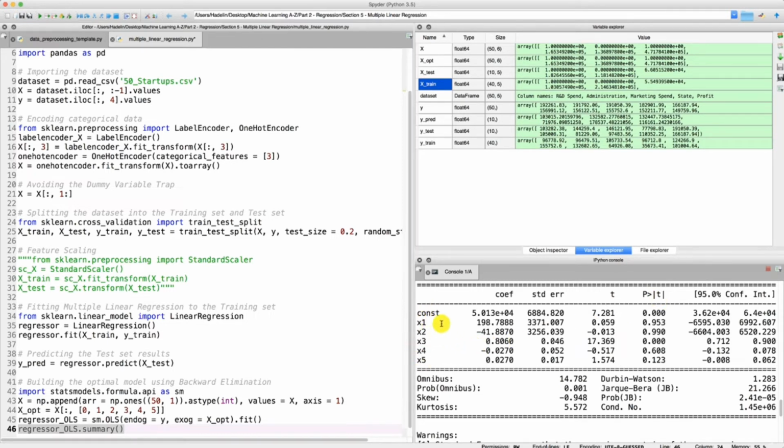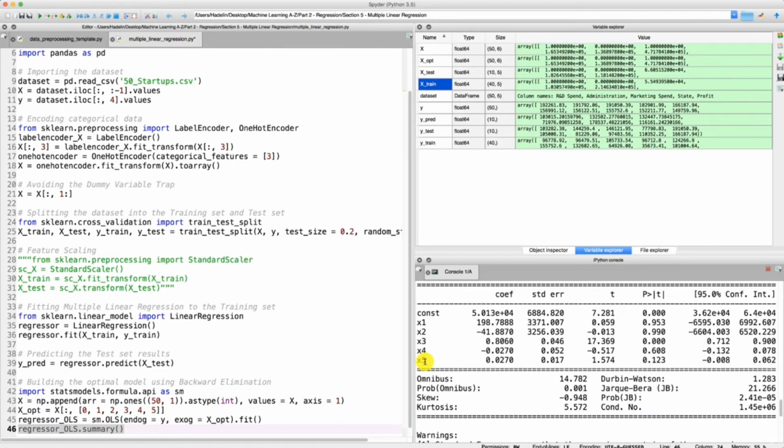So these are all our independent variables, with the constant here, which is the x0 equals 1 variable that we added thanks to this line here. Then we have x1 and x2, which are our two dummy variables for state. Then x3, which is R&D spend, x4, which is admin spend, and x5, which is marketing spend.